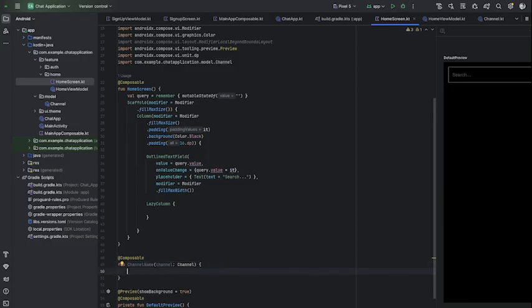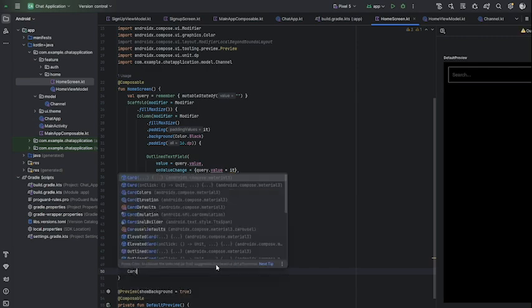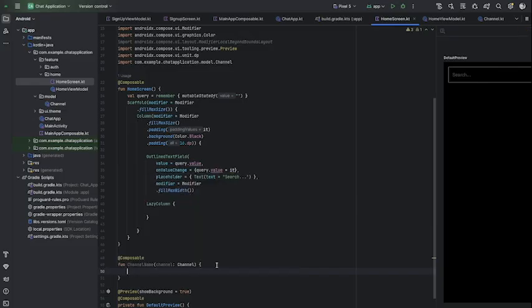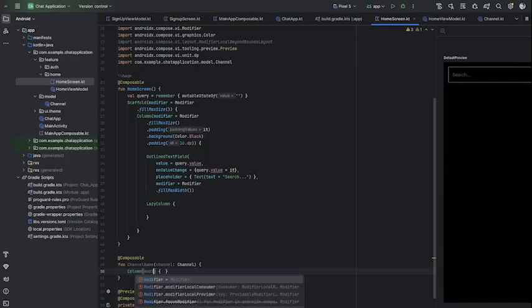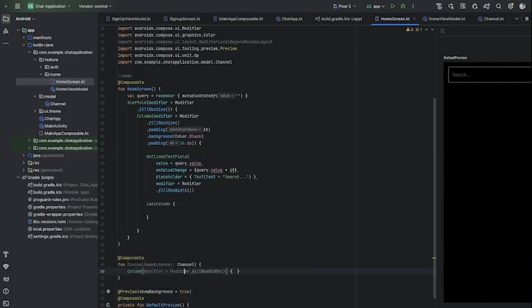Inside here we'll have a Card. I mostly like starting with calling a column, I don't know why. You can start with anything you want. So give this a modifier, Modifier.fillMaxWidth. We don't need to specify the padding again since we've already done it here, and we will call the composable function inside the LazyColumn.